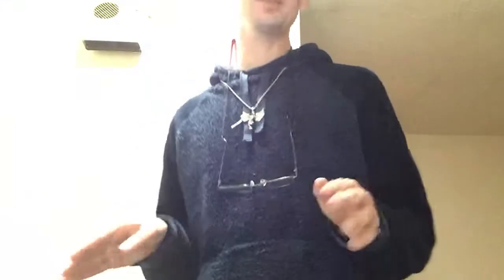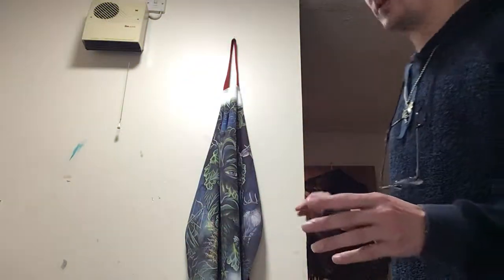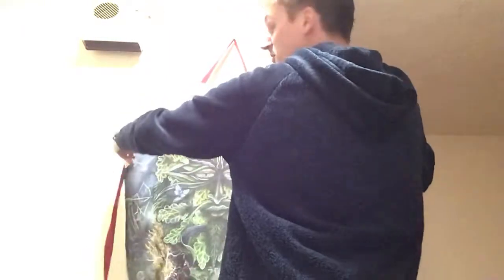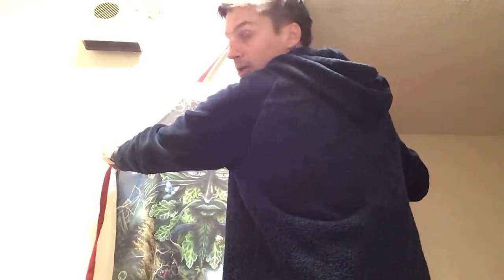And behind me, there's this beautiful cooking apron, which is for, obviously, as we're in a kitchen. I don't know if you can see this properly, but if I move my arm a bit, it's supposed to be the Green Man. I know the music stopped, but I think that's appropriate for cooking.